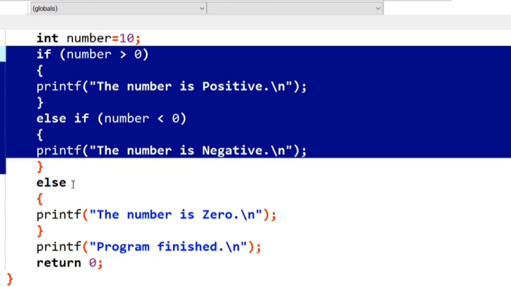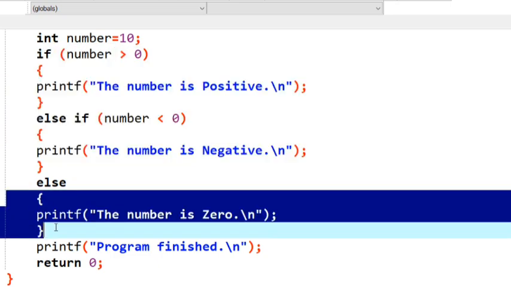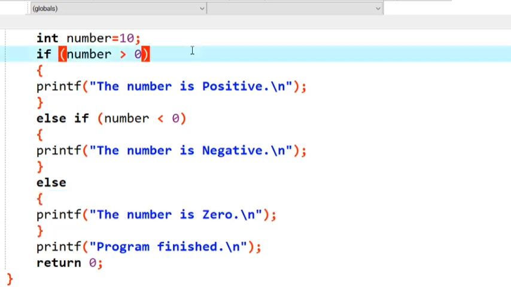What about the else block? There is no condition checking here. Whatever statements you write under the else block will be executed. The condition must be mentioned in parentheses. This is the else if ladder. If the condition is true, the true body will be executed and it comes out of the loop. If the condition is false, go to the next condition. If the condition is true, the true body. If this is also false, go to the next condition. So if anything is true, it will 100% come out of the loop.